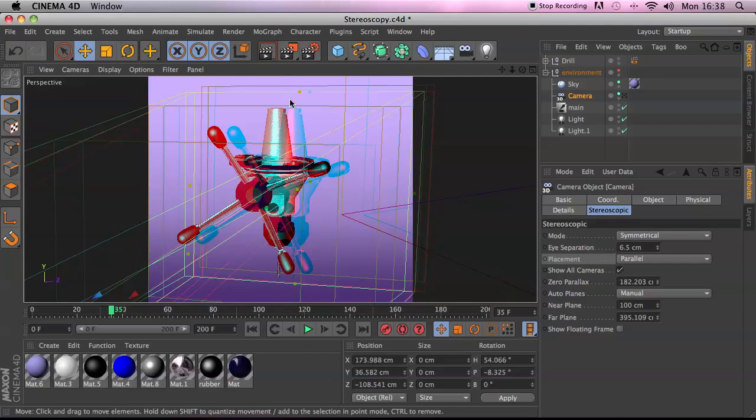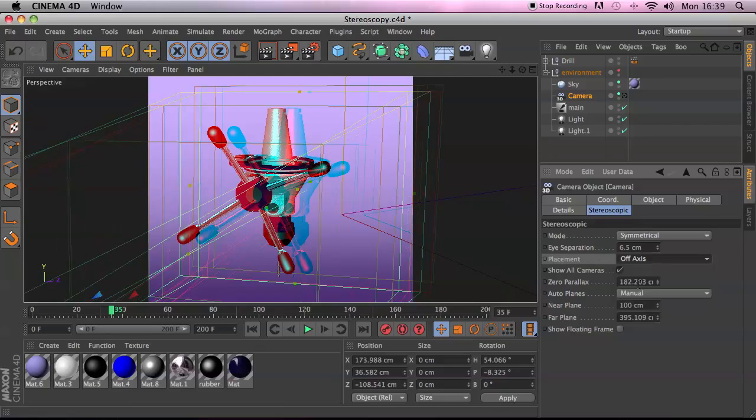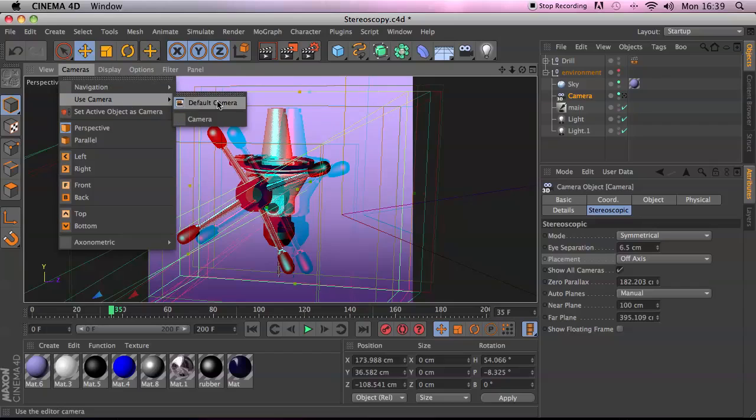So if we look at this at the minute, you can see that the cyan's on the right, the red's on the left, which is fine, but that means that everything appears the same to the viewer. The whole thing appears 3D and pops out at the viewer, and you'll see that if you put on your glasses. So to get a better sense of depth, you can use off-axis. So I'll jump into my camera.